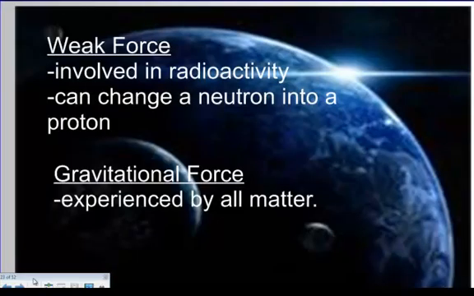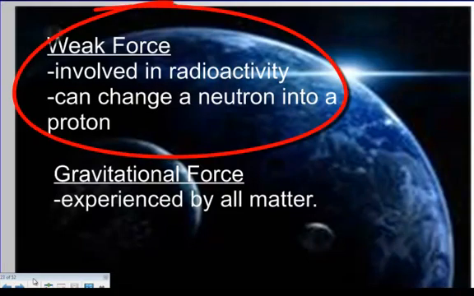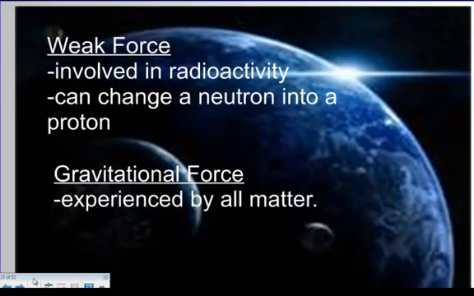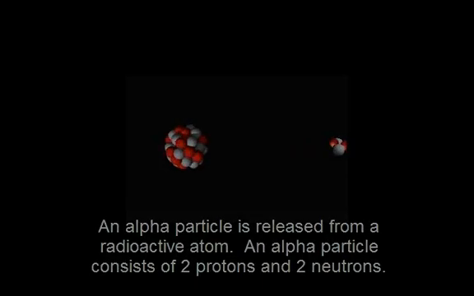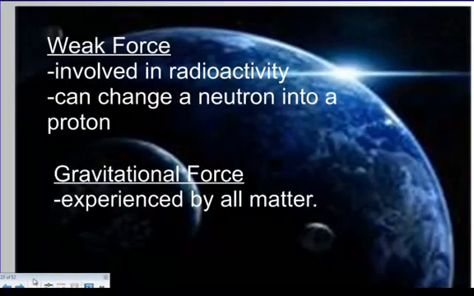Okay, we have two other forces involved as well. We have the weak force, and that's involved in radioactivity. This is where you can change a neutron into a proton. Radioactivity, if you recall, alpha decay. The weak force is involved. You don't have to know a whole lot of detail, but it's involved with radioactivity. In certain unstable atoms, a neutron can change into a proton and even an electron. The weak force plays a key role in this change. So that's really all you need to know.